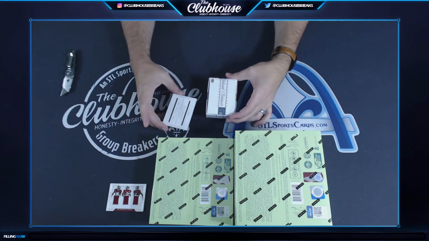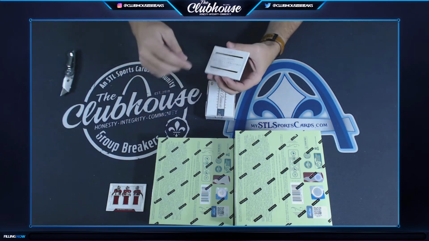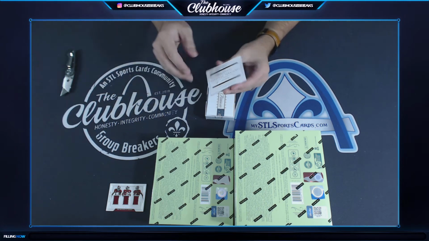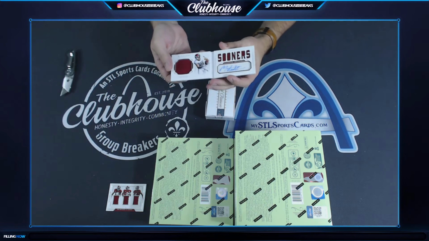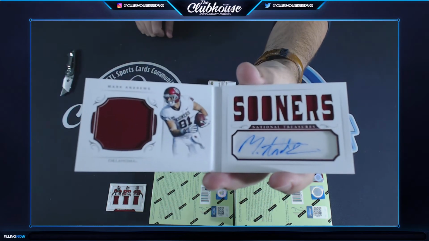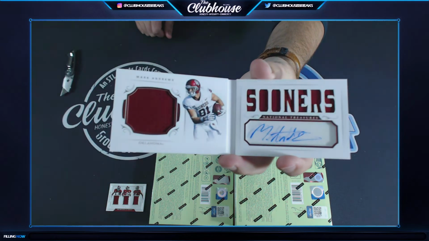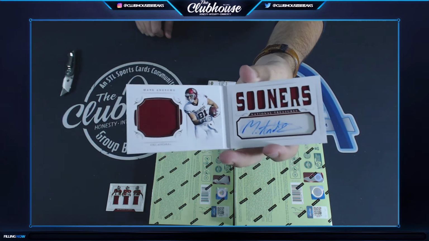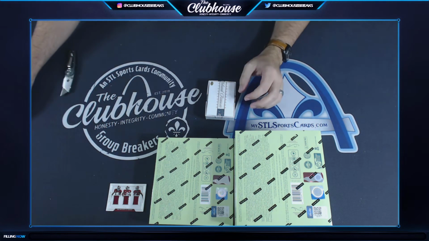Next. The 99. This is, I think, the Baltimore one. Mark Andrews. Mark Walton is Cincy. Mark Andrews is Baltimore, I believe. The 99. Rookie booklet. Mark Andrews. I believe that is Baltimore, which would be R. Mulvin. Pats was Hashik, 39, Joe.